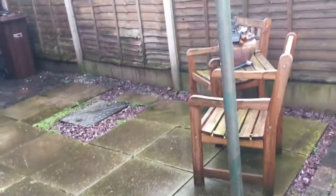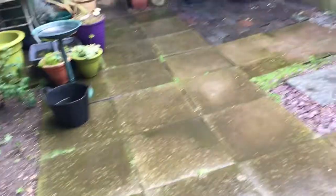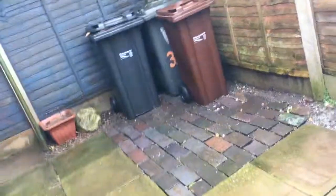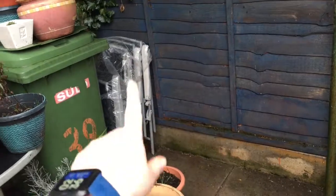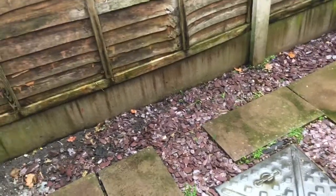I've essentially just cleaned the garden and tidied it up really, because it was just gross. It really smells now — like stagnant, mouldy death — it's horrible. Something's rotten in here; it happens, I guess. I moved all my plants from one side and put them over here to sort through. I pulled all of this out and just cleaned, tried to get some of the bird poop off, cleaned everything, and covered those up because they were quite toxic.